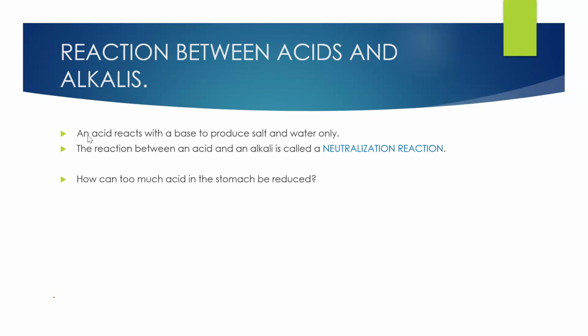So, like we said here, we have a reaction between an acid and a base to produce salt and water only. So in this case, something should click in your mind that to reduce the acid in the stomach, you should take something that contains a base kind of thing, so that it produces the salt and water that can be used by your body eventually at the end of the day.